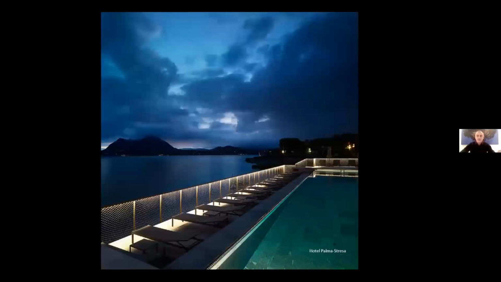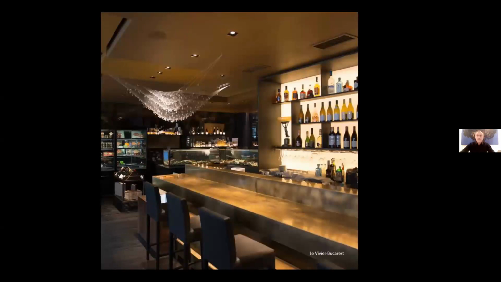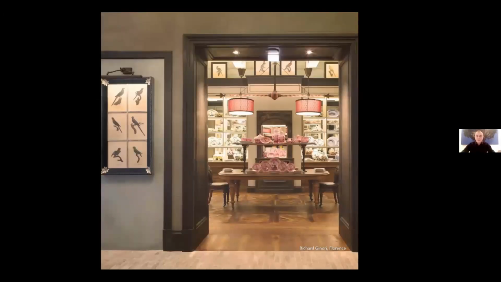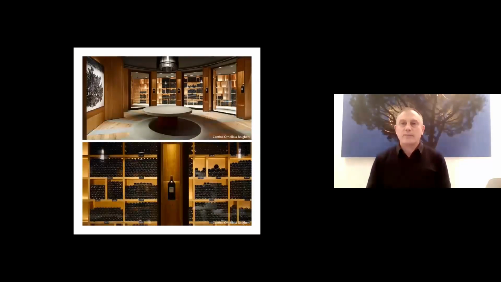This is Castello del Nero, an old castle, now a restaurant, hotel. Hotel Palma, North Italy. Restaurant in Bucharest. Restaurant in Siena. We fill on the brick some small LEDs which provide the light on the table. Richard Ginori, a very famous and old company in Italy, bought by Gucci. This is the shop in the middle of Florence. Cantina Ornellaia, a very famous winery, and this photo is the shooting of the caveau. In the caveau there is the expensive wine. Every one of these bottles costs 100 euro, sometimes 1,000 euro.